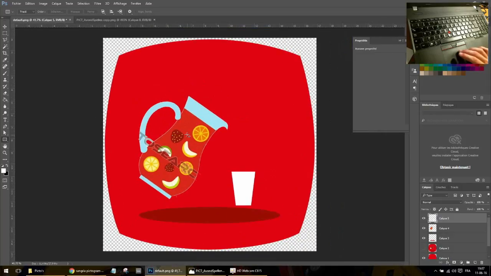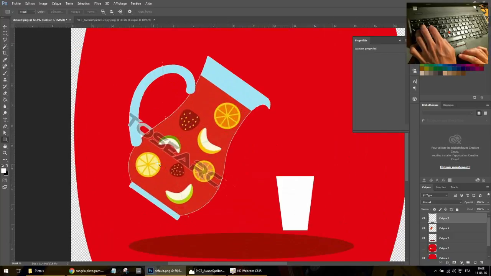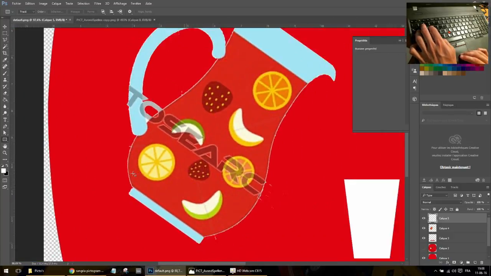Well, I would say Sangria is normally red, so the liquid will be red, basically dark red, and this would be white. So the glass, and what is not the Sangria, will be white. So the fruits will be white also. Again, you don't have to redo all those fruits.